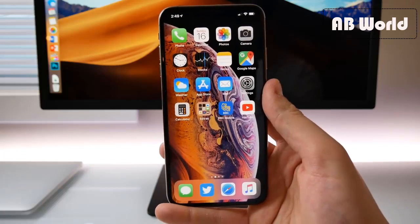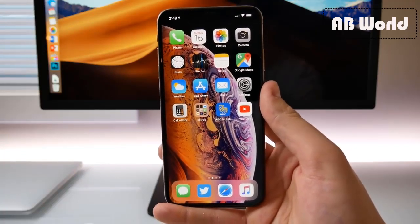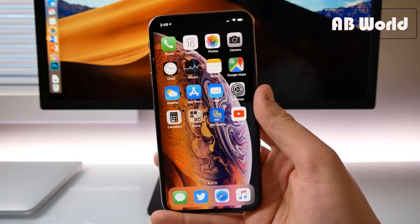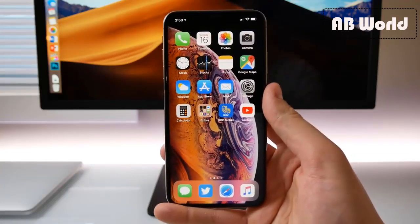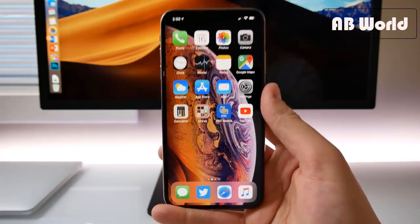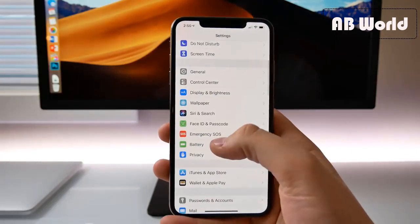Some people toss their phone on a wireless charger at night. I think that's bad, because the more heat that gets created when charging your phone, the worse it is for the health of your battery. And if you've ever wirelessly charged your iPhone, you know how hot the glass can get on these newer phones. So I definitely would stay away from wireless charging if you want the health of your battery to stay at its best.